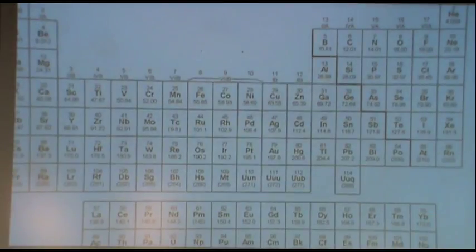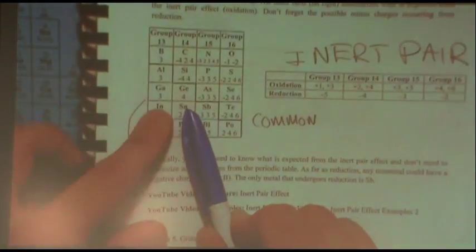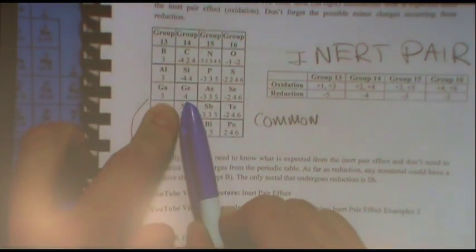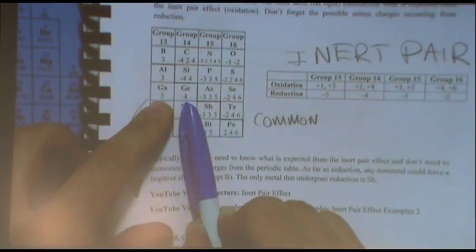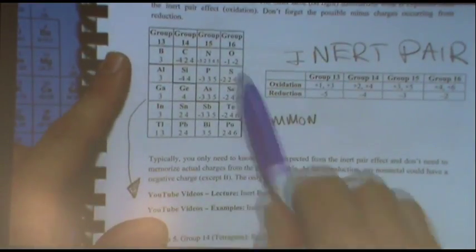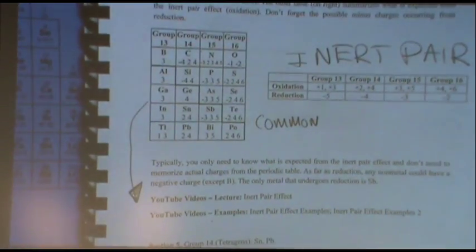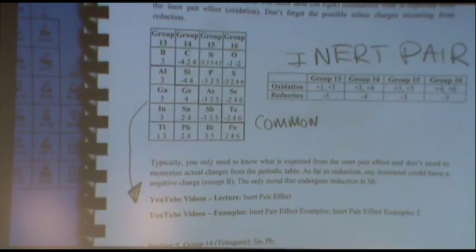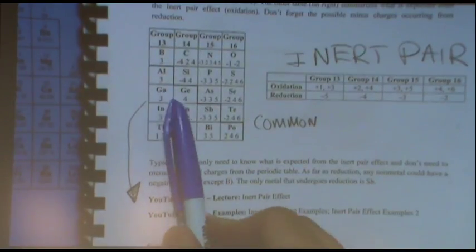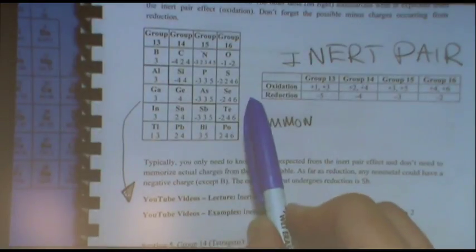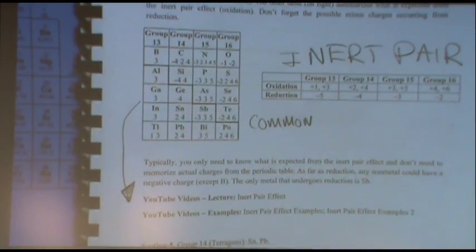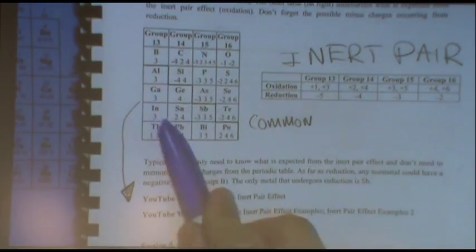Well, if you're talking about here, why not? Because this is just the common charge, the most common. So don't memorize this. This is just for fun. Okay. If you didn't know what was common, you just say based on the inert pair effect, and it being a semi-metal, what would you pick? Then you would say, well, 2 and 4, and minus 1, 2, 3, 4. Is that okay? So these are just common charges, not to memorize, just for fun.